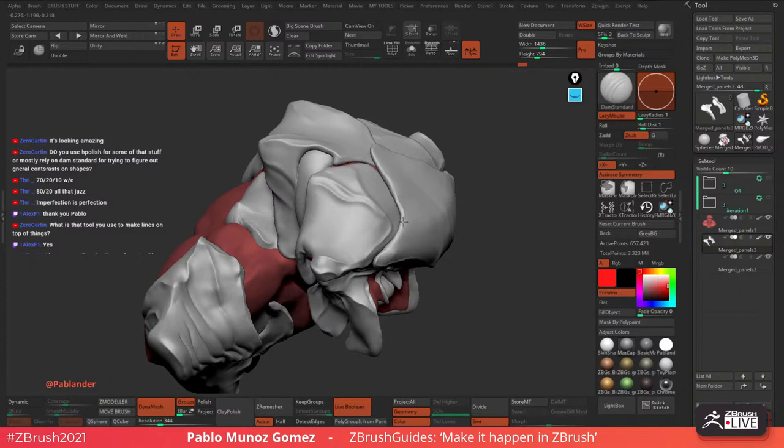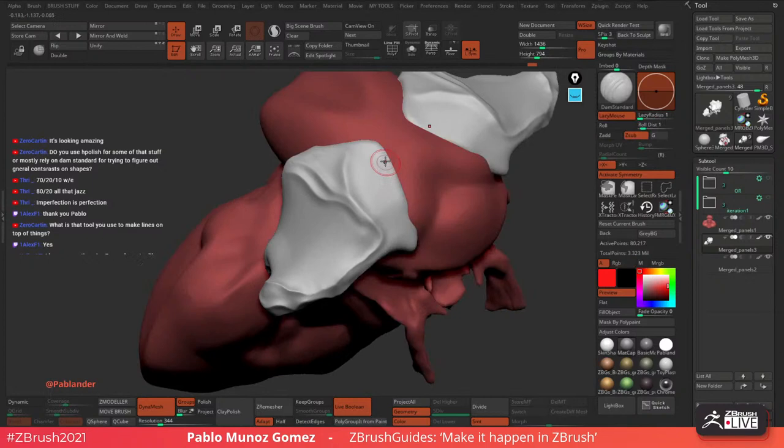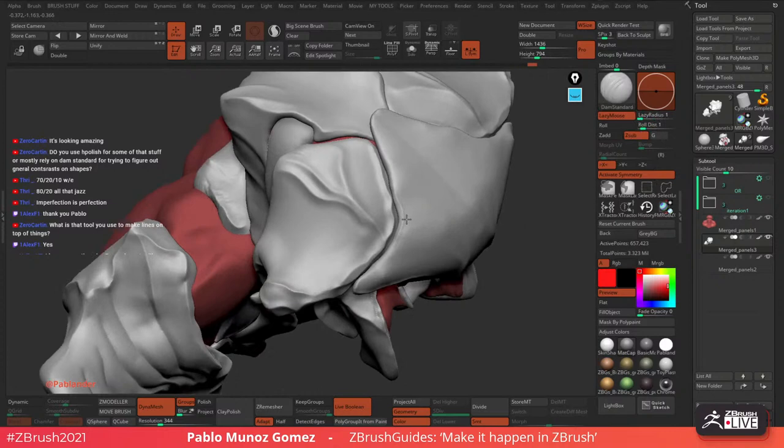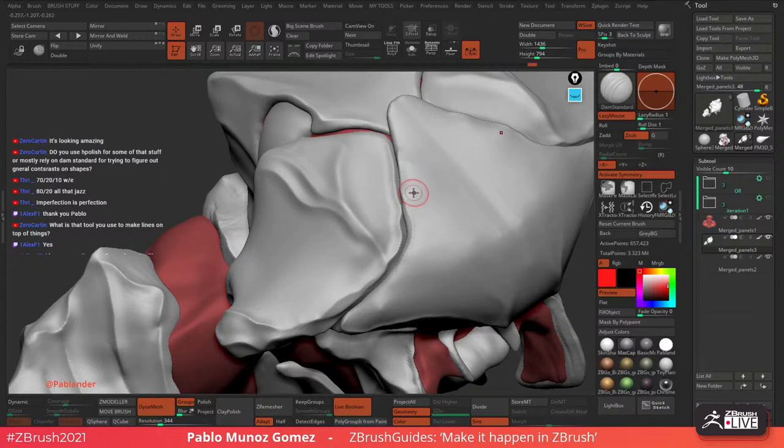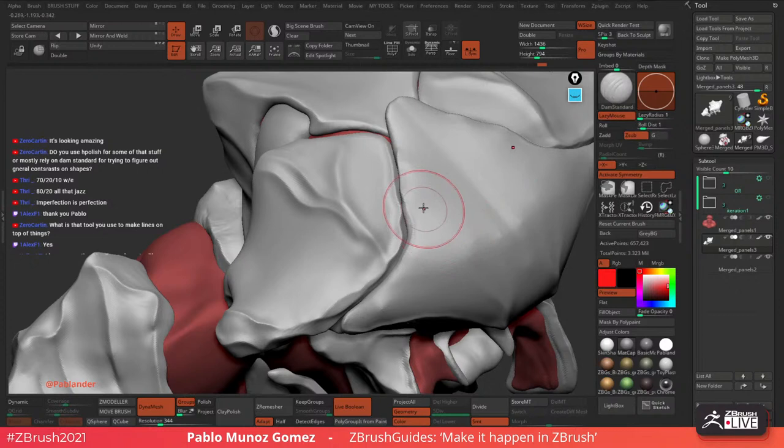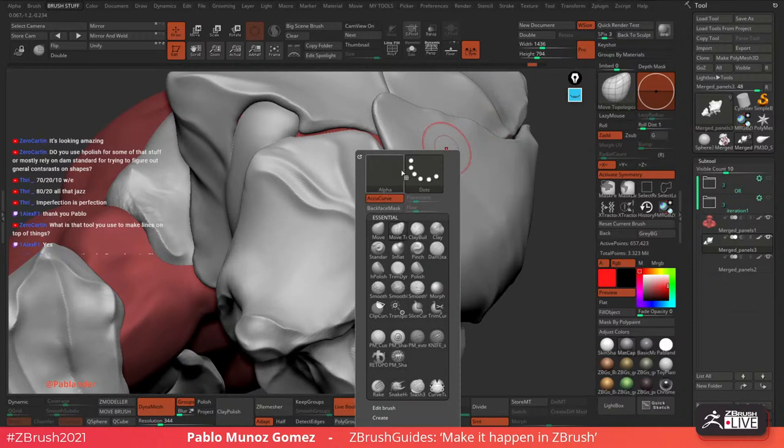So for instance, this area right here, I can just do that so that it feels like these two... It's hard for me to explain what I'm trying to say, but let's say that if these are two panels, that when this crab was a baby, they were separated like that, right? As it grows and everything starts to push into each other, these areas sort of mold into each other like this. And I don't know if that makes any sense, but that is what I'm thinking about.